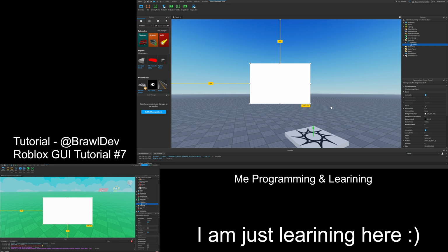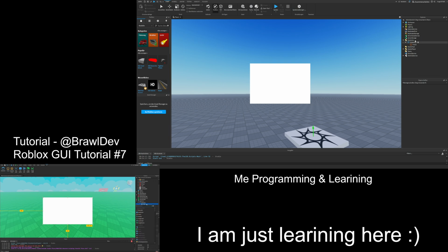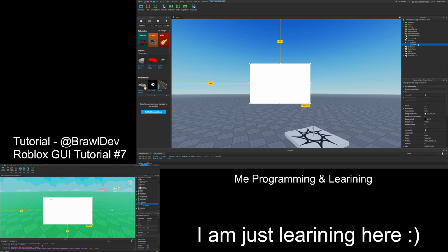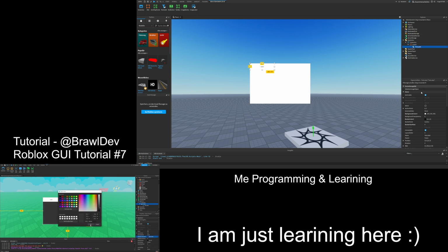And so this frame, since I mentioned that this acts as a container for other GUI elements, let's go ahead and start adding some GUI elements onto this thing. So let's hit the plus sign next to frame, and then let's add in a text label. It's kind of hard to see this text label, so we're actually going to change the background color of this frame to something darker so we can see the other stuff. All right, and now we have our text label.